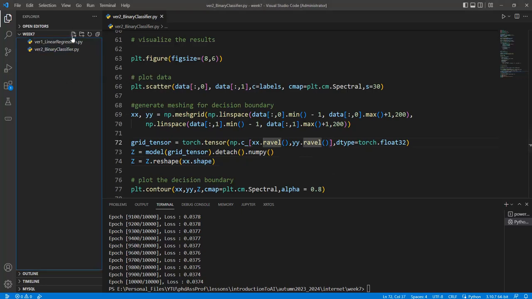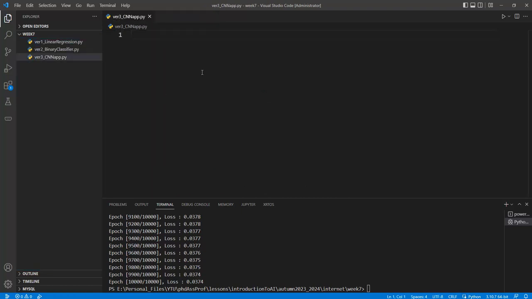So, in the third place, we need to create the CNN application for the MNIST dataset. What's the MNIST dataset? This dataset contains images of numbers, for example 0 to 9: 0, 1, 2, 3, 4, 5. Every image contains one number, for example 4, for example 3.